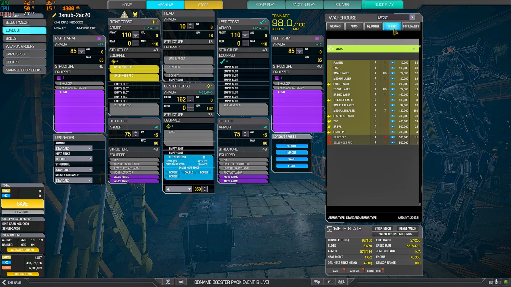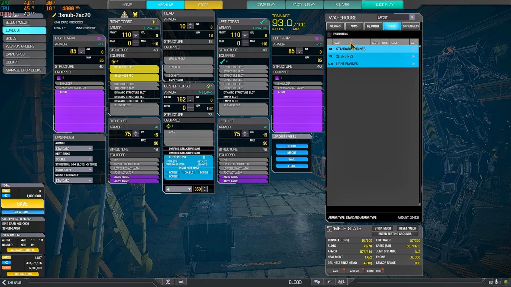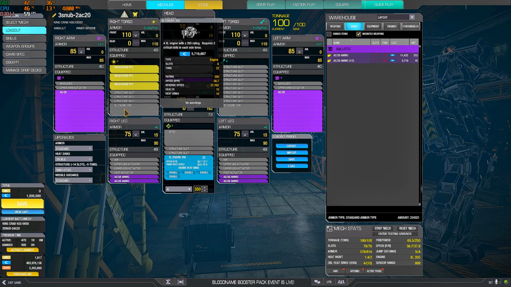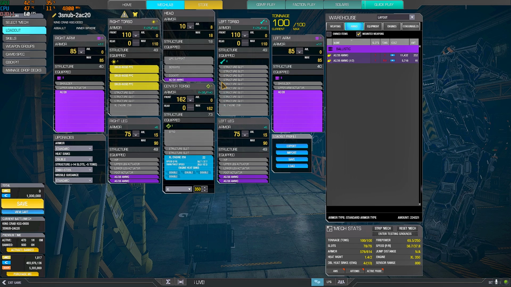and double AC20. You would have though to put endo steel and yeah, you could go like this. You would have less double heat sinks though, less range on the PPCs. So I don't know if it is worth to make. You can try. I think the 2 builds are equivalent. It's just that the other one gives you a better range option.